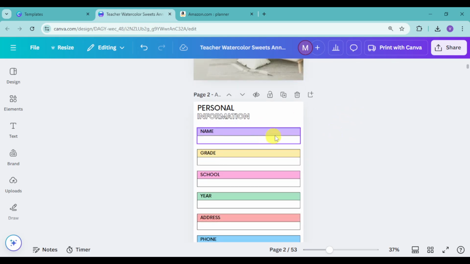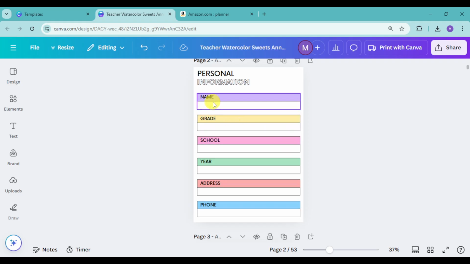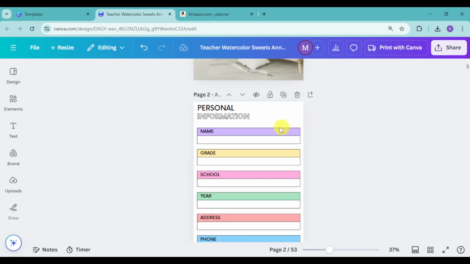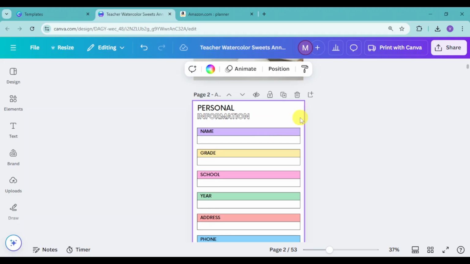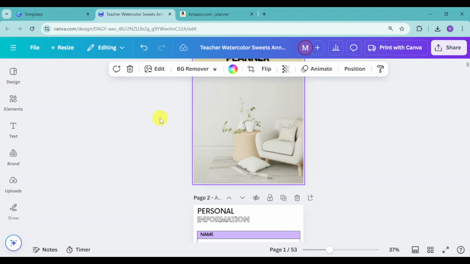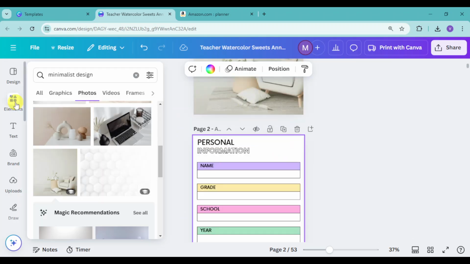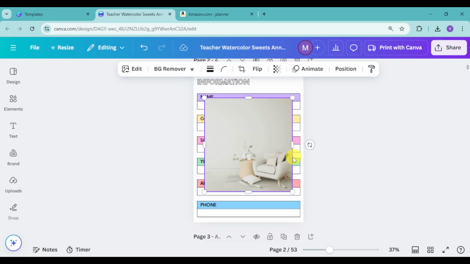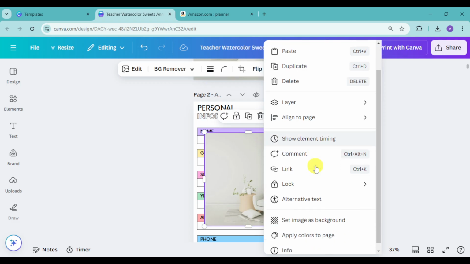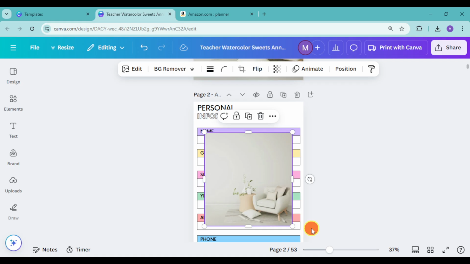Now we have in here this personal information. As you can see, this design is not aligned to the front page that we have right here. So what we can do is utilize our color palettes. To do that, just head over right here. You can add this image that we added in here earlier. So for example, let's add in here that particular image again. Once it's been added, just right click on it. But I don't need you to set this image as the background. What we can do next is head over, scroll and click on this apply colors to page.